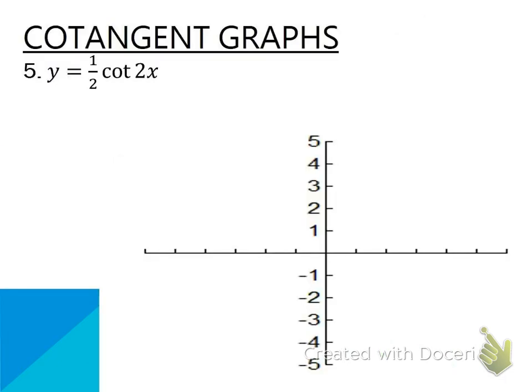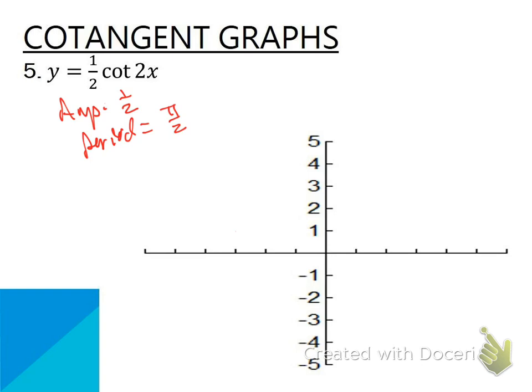Now, tangent and cotangent, right? It's the same thing where we want to base a cotangent graph off of tangent. So let's do this. Let's plot some points, and tangent graphs have asymptotes. So let's plot those for tangent. So 1/2 tangent 2x. Our amplitude is going to be 1/2. Period. Remember that for tangent, the period is pi, so we got to take pi and divide it by 2. So that's your period for that graph.